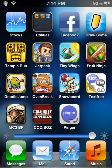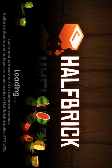Okay, here we go with number 10, which is Fruit Ninja. This is a great app. It just got an update a few months ago. Let's get it started, after it loads.